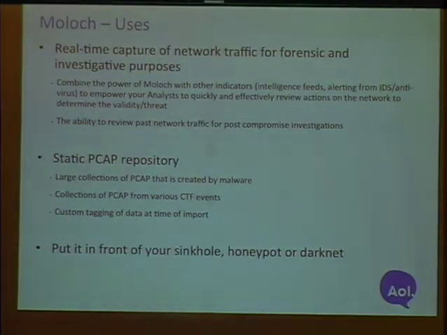So we really like to use the power of Moloch with other indicators like intelligence feeds, or if you just pull down Zeus Tracker or Spy Eye Tracker or whatever else you want, alerting from your IDS and antivirus. It really helps empower your analysts and your SOC guys to quickly and effectively review actions to determine if it was a valid alert or not and how bad the threat is. Because sometimes you can just watch your data flow back out to some IP somewhere, and that makes you very sad. Also, there's the ability to review past network traffic for post-compromise investigations, provided you can buy enough disk space to keep it around.